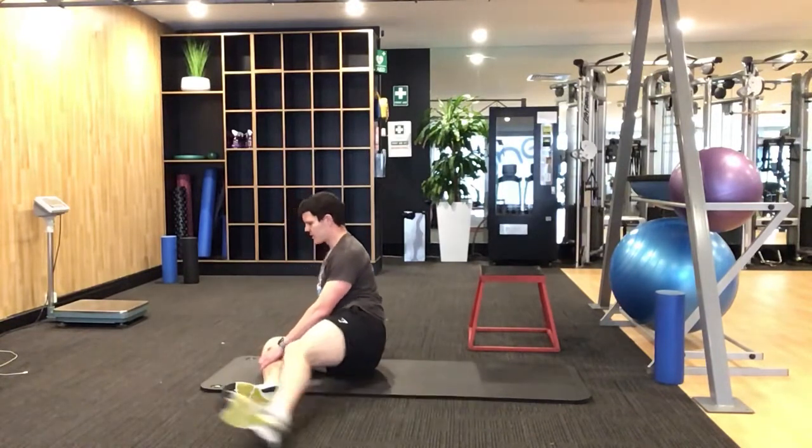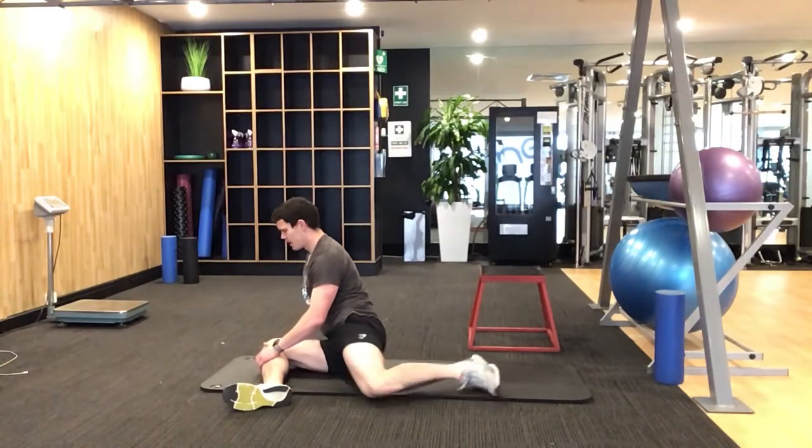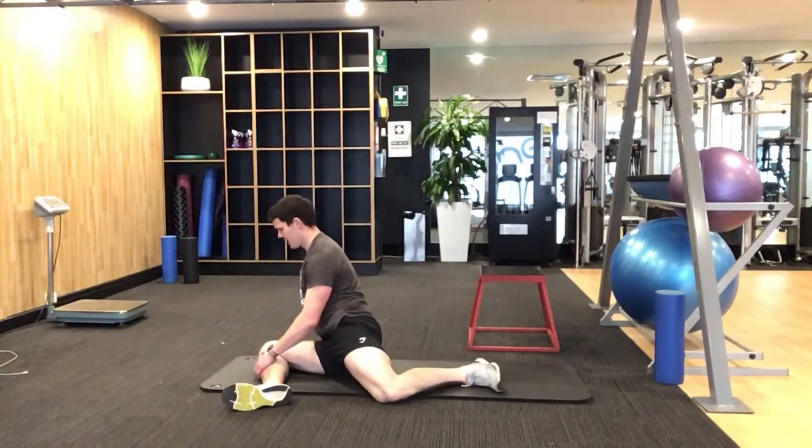Keeping your torso nice and tall. You can hold on to the front leg for a little bit of support here. Let's go for 2 more. And the last one.